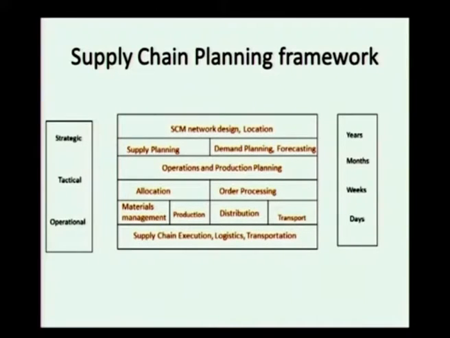Supply planning, demand planning, forecasting and operations planning are all tactical decisions, while materials management, distribution, execution and logistics all come under operational decisions. We also know that strategic decisions are long term decisions whose effect lasts for several years. Tactical decisions are medium term, lasting several months or several weeks, while operational decisions are short term and last for several days of activity.